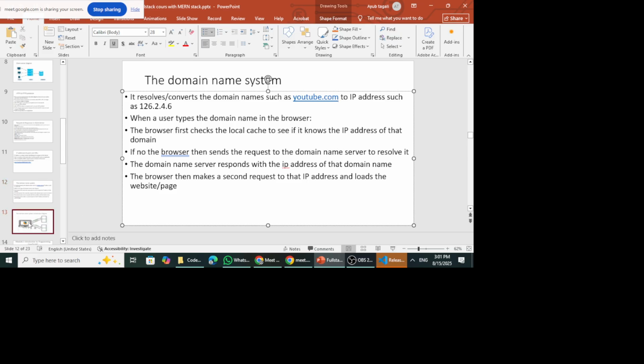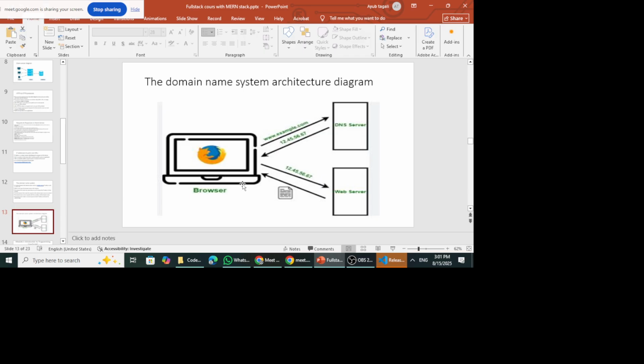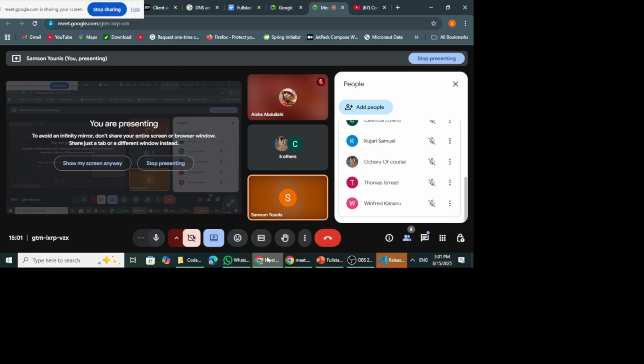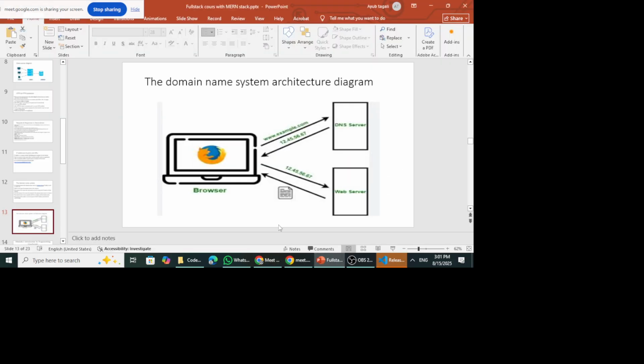So you can see that this is a diagram here. I have put this diagram here because they normally say a diagram communicates better than notes. Here is the browser, and here is the web server which contains the content. This could be an example of a Facebook server, or a YouTube server, or your own website.